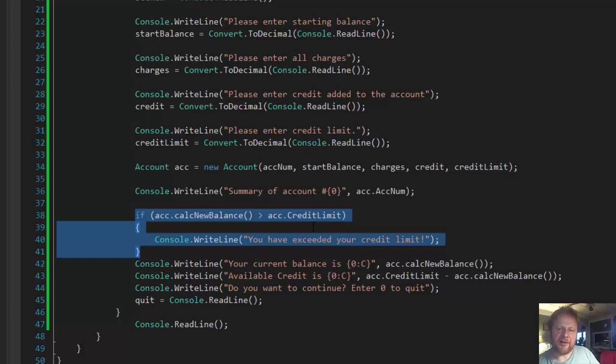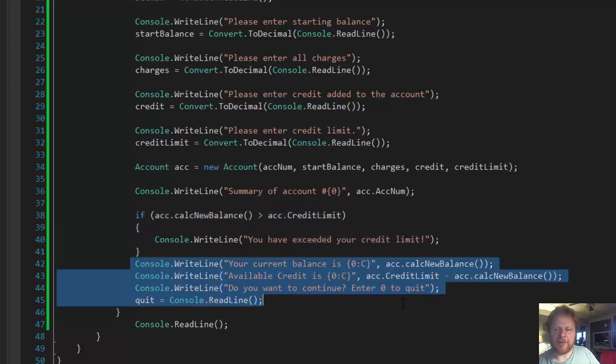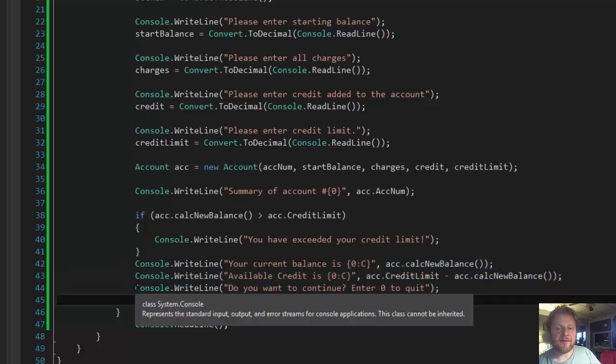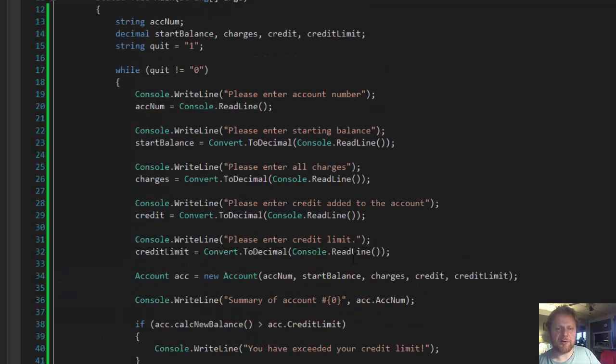We calculated if the credit limit was exceeded. If it was, we displayed a message, and of course we displayed all the new data, like the new account number, new account balance, the available credit, and we asked if user wants to continue, which we controlled with a sentinel value of 0. If user presses 0, the program quits.